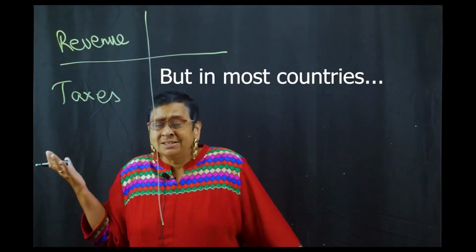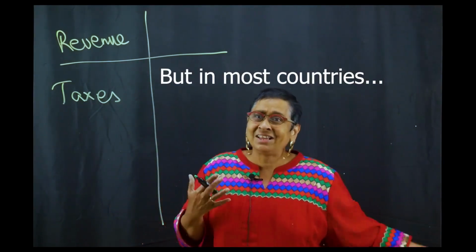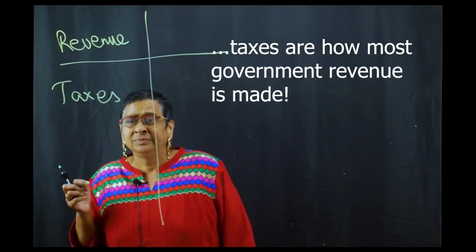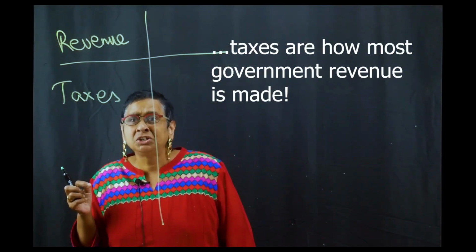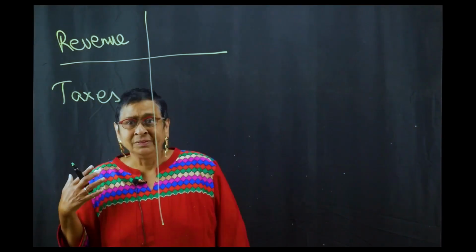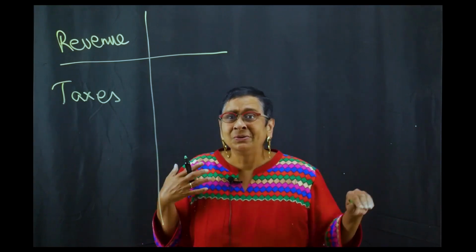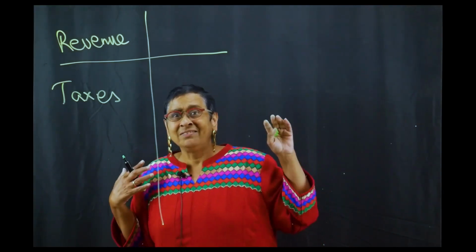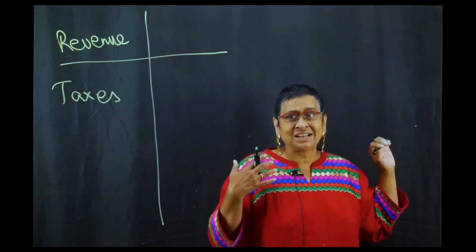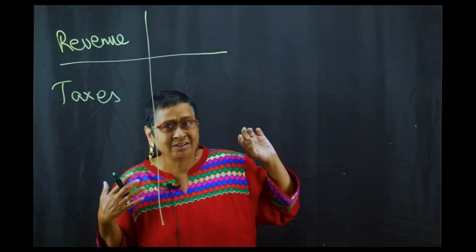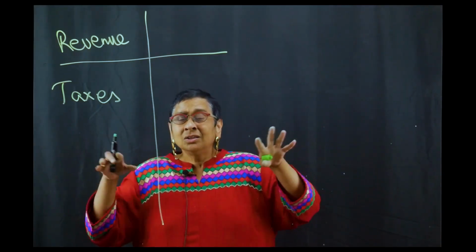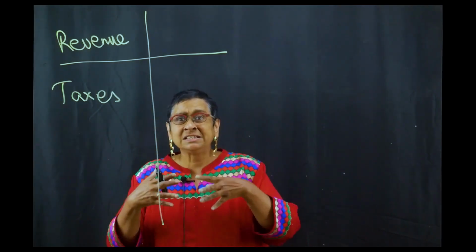In most countries, except for countries which have that kind of situation, taxes turn out to be the major way in which you actually get revenues, which is that the government takes a cut of your income. And it does it in various ways. You can have sales taxes, you can have income taxes, you can have debates about whether you should have wealth and estate taxes, questions about whether you should have capital gains taxes, corporate taxes, and things like that. Those are questions about the tax burden.